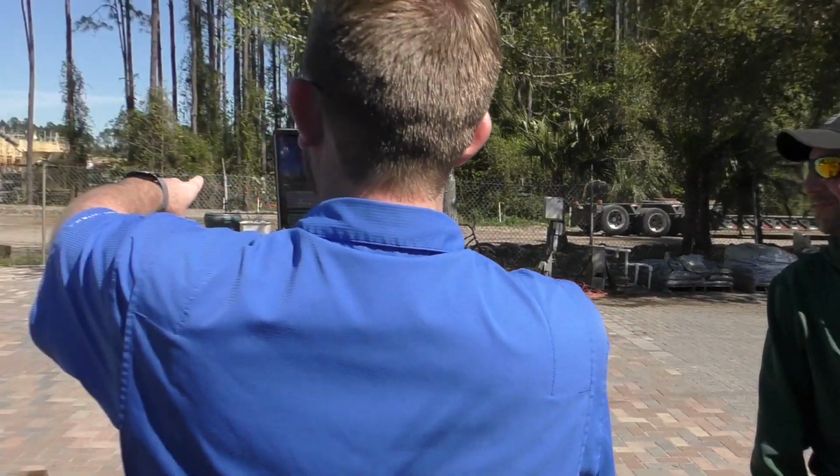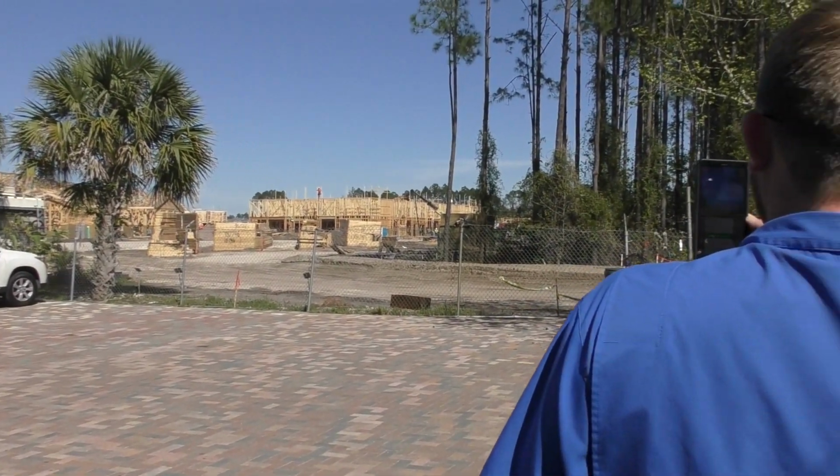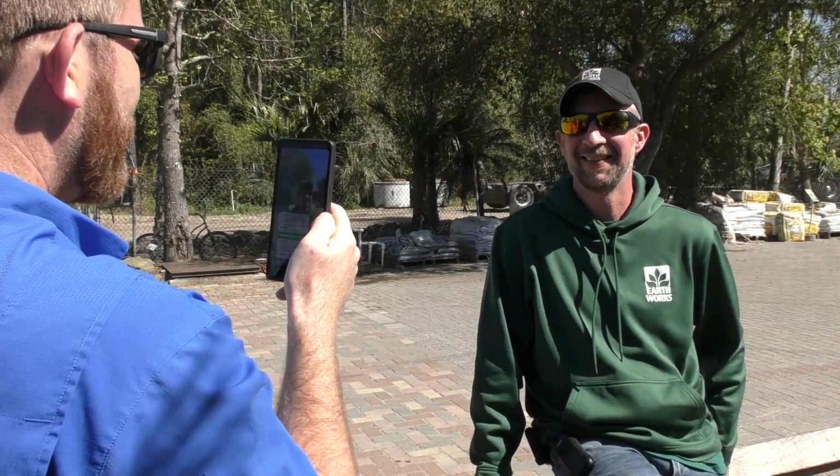But we certainly can keep the veggie garden growing all year round. Rhonda made a very good observation. Yeah, Rhonda, that's an ice cream truck. It literally just passed right by us. There's construction going on over here. Smart man. He's going to try to get all those guys up for some ice cream. Yeah, that was an ice cream truck.